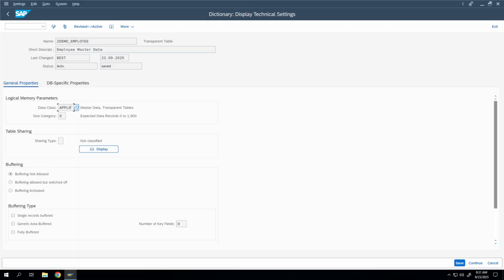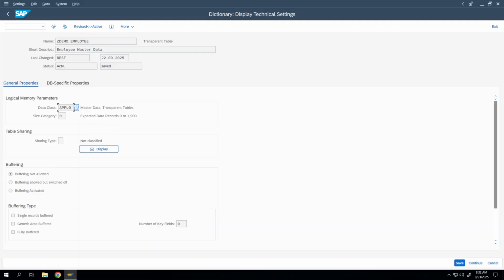That is why we select the relevant option, master data or transactional data, so that this table data is placed in the specific location allocated for it. Okay. That's why we select data class. It defines what type of data you are creating, master data or transactional data. By selecting this, you are defining where this data has to be stored in the database, in which location.